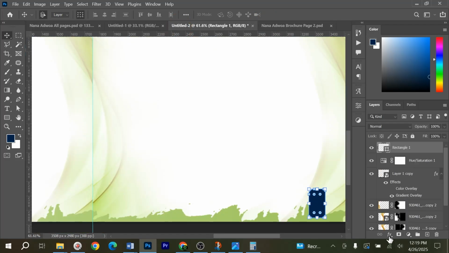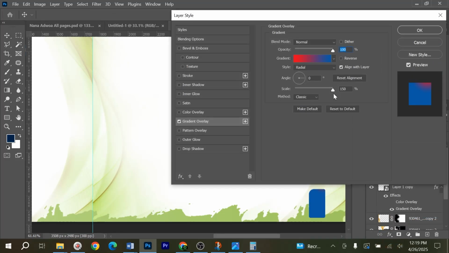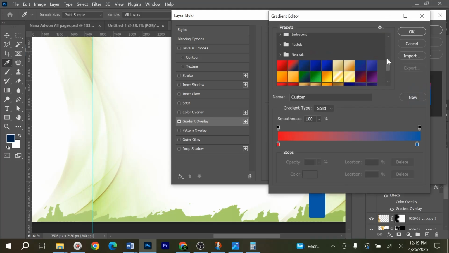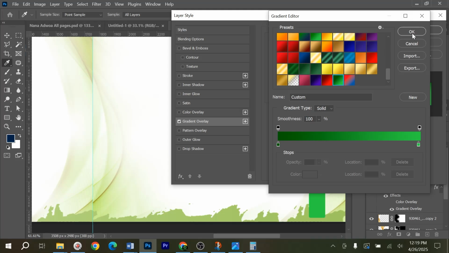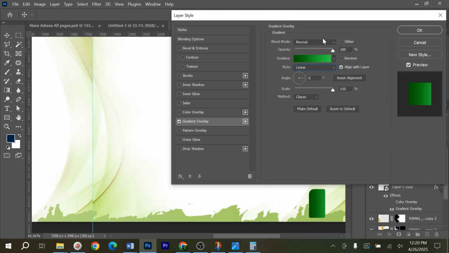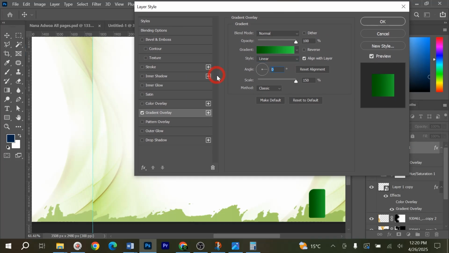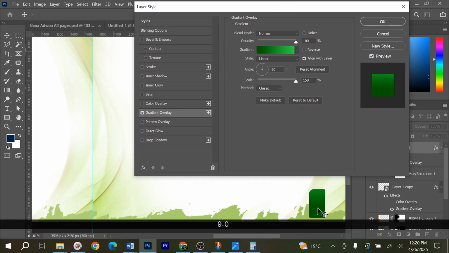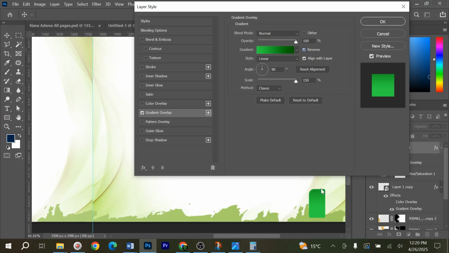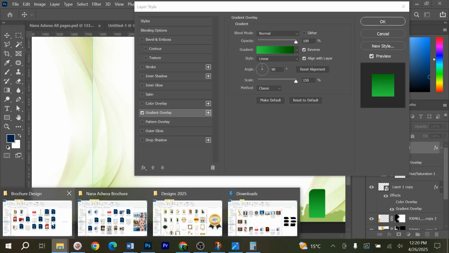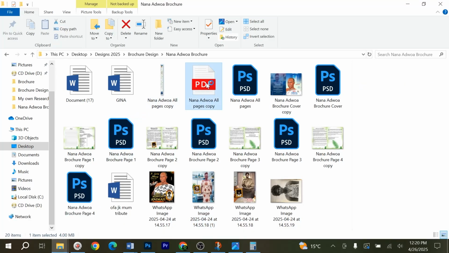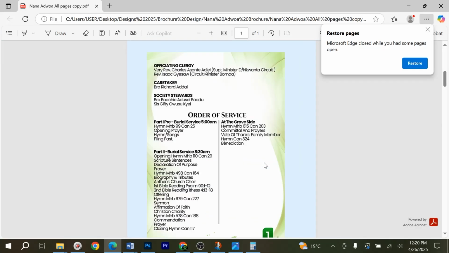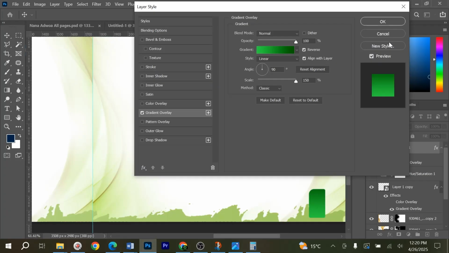We can add a color, and I chose to add a gradient to it. Gradient makes your work feel different, so normally I try to add something. So I added this gradient and changed this one to radial, angle 90, from top to down or down to top, any of them. So let's see the final outcome. Yeah, it makes sense from down to top.